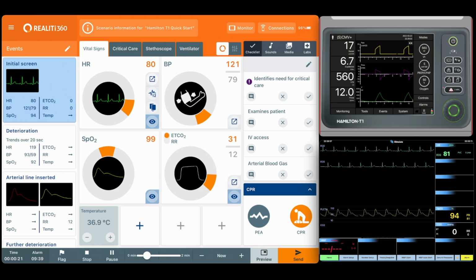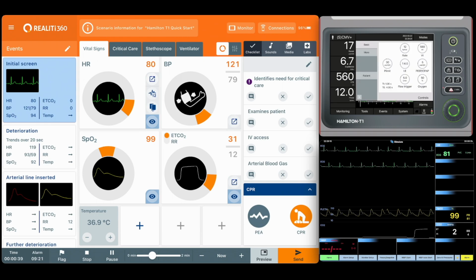What you will now see is that the SpO2 and the end tidal CO2 and respiratory rate changed as the ventilator was connected. Currently the ventilator is ventilating with a tidal volume of 560 mils at a rate of 12. And we can see that here in the controls.